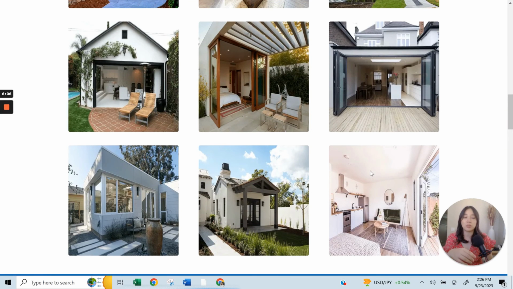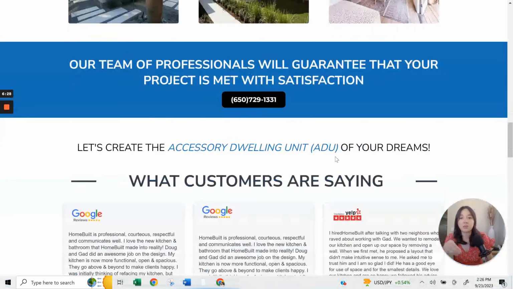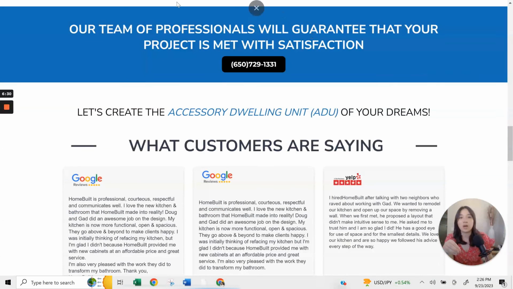So whether you're building your own, and then you're taking your own pictures, or hire a professional photographer. But I don't think a professional photographer is really that necessary in this case. I think just taking your own photos on your iPhone should be sufficient just for pictures to put on the landing page. So next up, we have another section here.